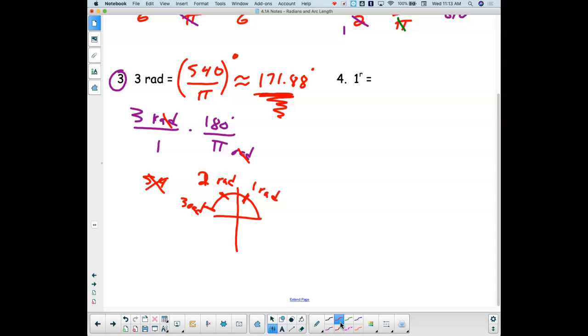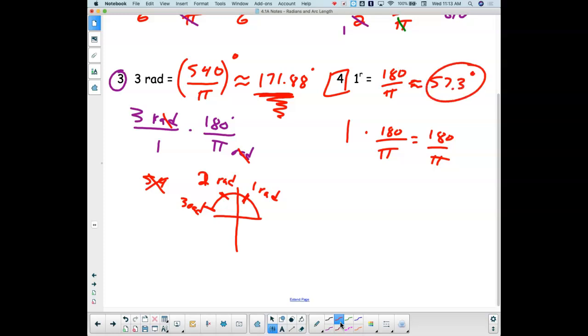Then the other day we saw how big 1 radian is. If you remember, that's 1 radian times 180 over pi. So I just hit my calculator, 180 over pi. If I wanted the exact answer, it's 180 over pi, or I divide 180 by about 3.14, and I get approximately, it was not quite 60, 57.3 degrees. Cool. Both of those. All right, so now we can go from radians to degrees and degrees to radians.